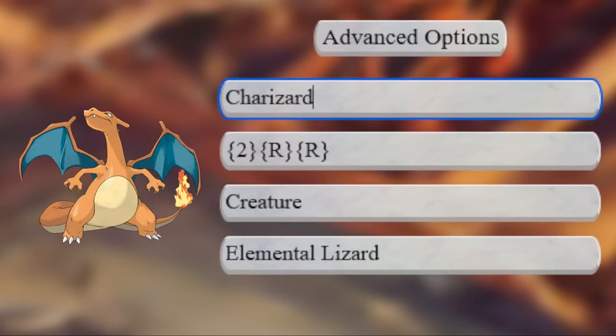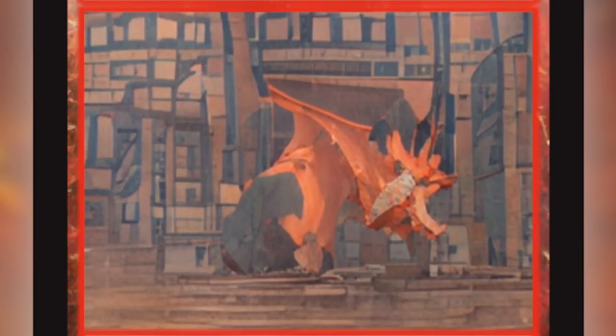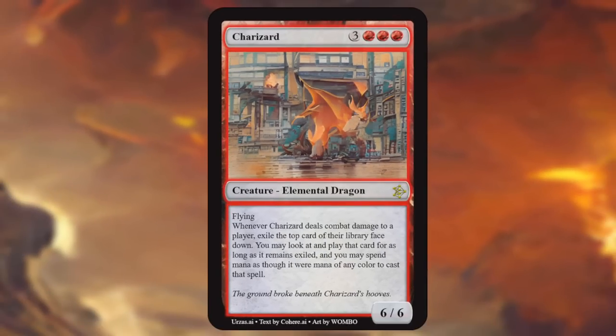Next up is Charizard, which will cost 3 and triple red, so 6 mana total as well, and I will make this an elemental dragon as it strongly resembles dragons in Magic. Okay, there we have Charizard, and the art strongly resembles the real deal, it's almost uncanny.